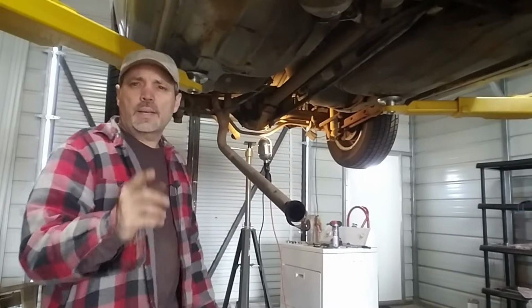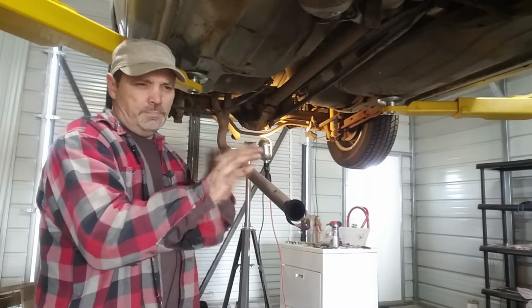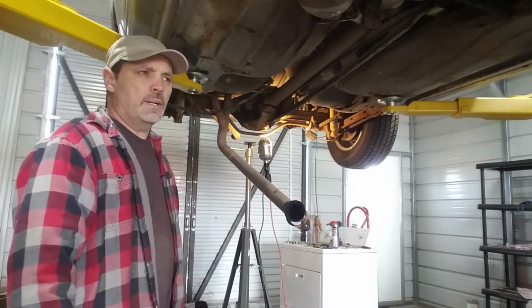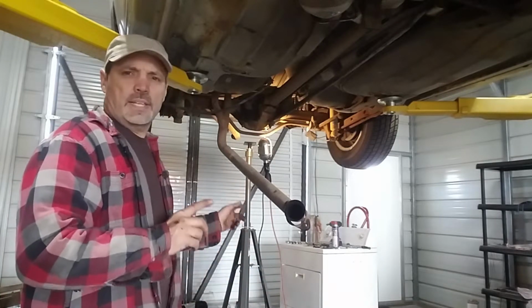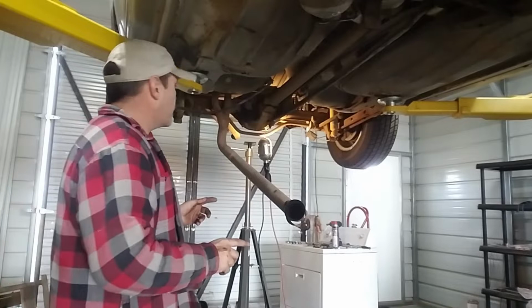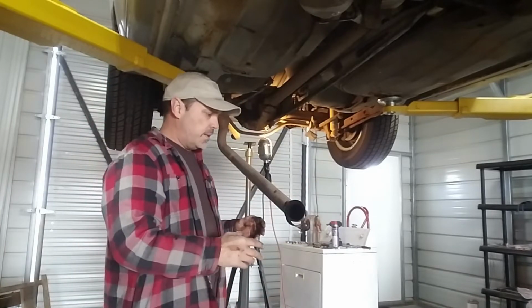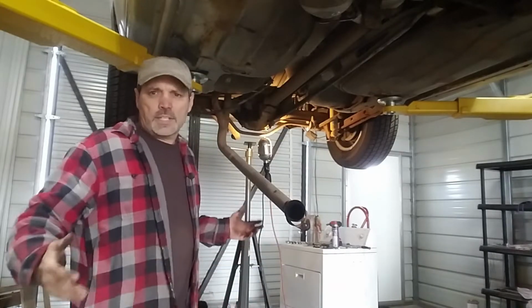All right, so this is what we got. The mufflers, yeah, I had some mouse poop in it. It blew through though. The stuff was getting on out. That was what was bothering me. Is like, well, that's not really plugged up. And so I decided to take apart right here behind the catalytic converter. And I was just about to take the Sawzall and cut that catalytic converter off because I thought that's got to be what it is.